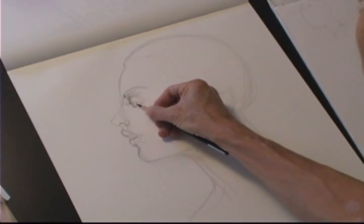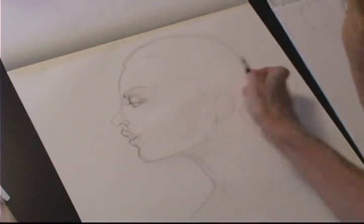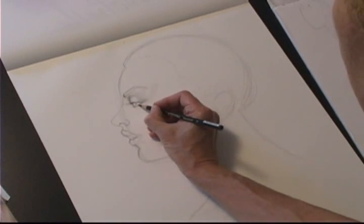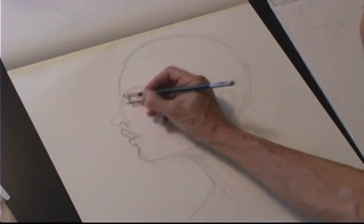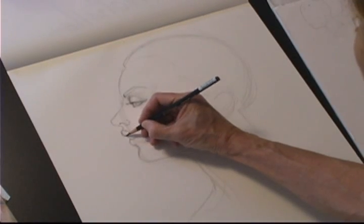Ensure I'm aware of the curves, just a feeling of the iris and keeping the eye fairly closed. Again, it's a nice sort of fashion, mysterious, glamorous look. Giving her eyeliner, curving the corner upward, again more glamorous. If you drop it down, she can look depressed.